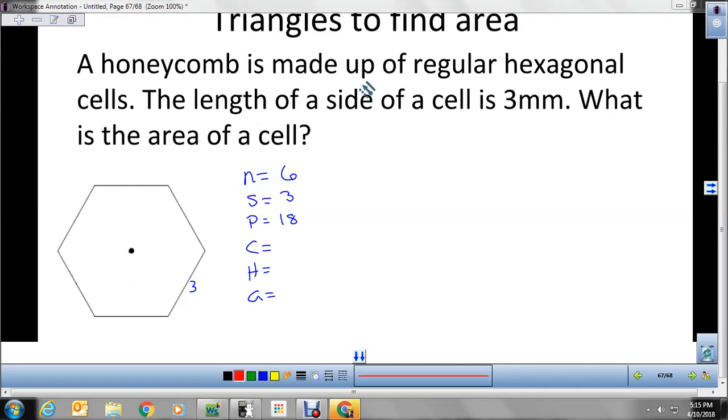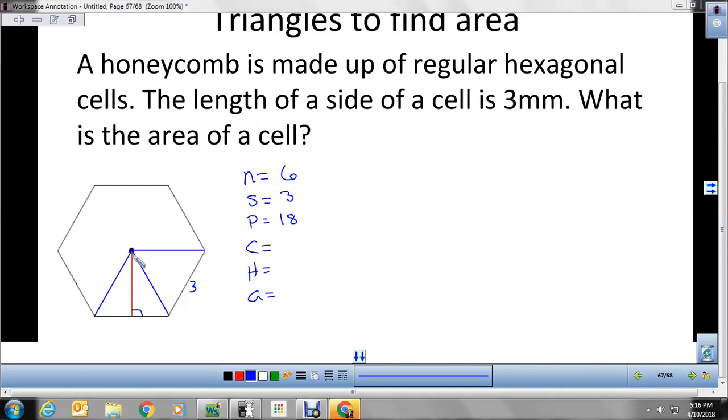So I'm going to draw the apothem here. Draw it straight down to the side. So that means that this is a right angle. Now, next thing I want to do is draw part of this. This is what I would draw if I was working this problem and there was no picture given to me. I only really need one triangle, but I'm going to draw 2 here to help set it up.